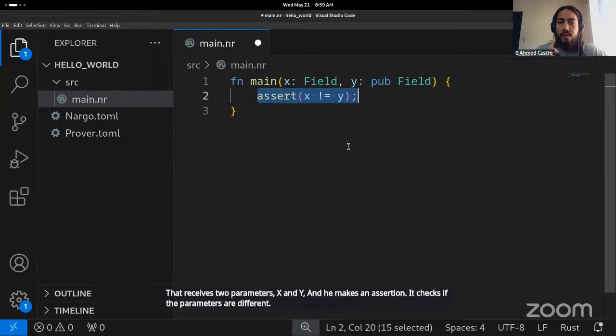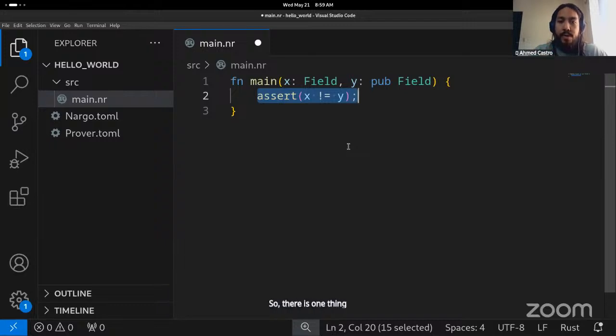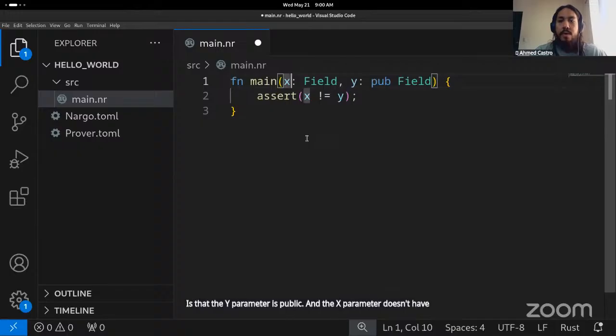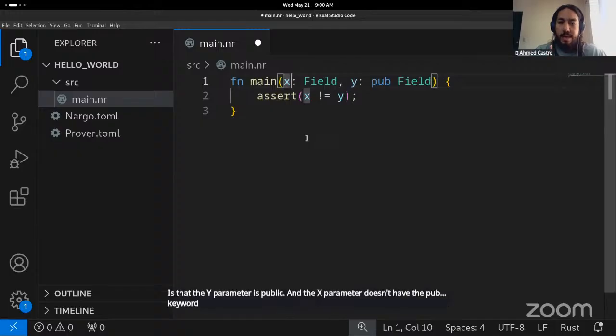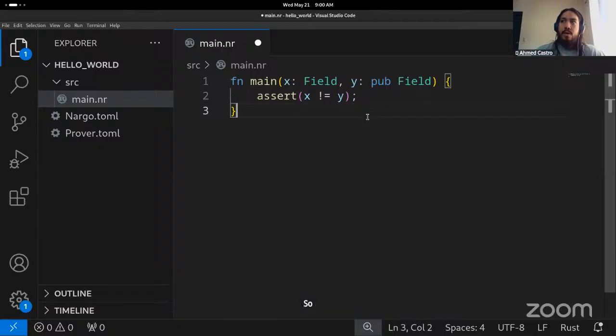One very important thing in this circuit is that the y parameter is public and the x parameter doesn't have the pub keyword, so that means it is private. x is private and y is public. That's how you can have public and private parameters.